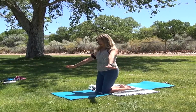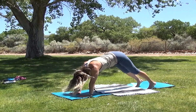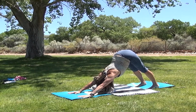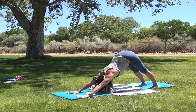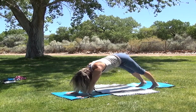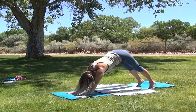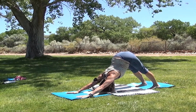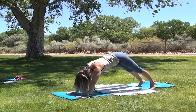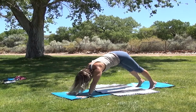Inhale up. Come back to hands and knees. Let's turn those toes under. Shoot back to our downward dog. We're going to inhale all the way into our plank, into our hands and knees. Exhale, shoot those hips back to downward dog. Once again, inhaling forward, exhaling back.